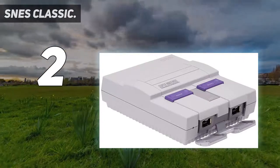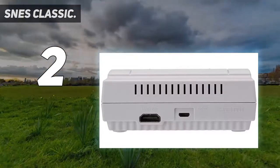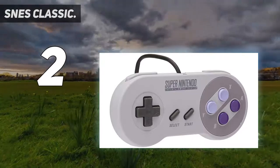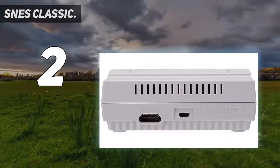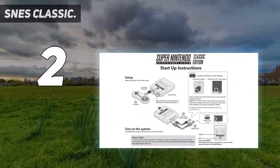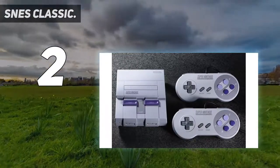Be it Super Mario World, Star Fox, or The Legend of Zelda: A Link to the Past, these 16-bit icons are every bit as playable today as they were 30 years ago. Almost all of them hold up in terms of visuals and gameplay too, but each one has been boosted with the addition of rewind or suspend options, not to mention the ability to save anywhere. This is the cherry on top of an already appealing cake, and we can't recommend it enough.